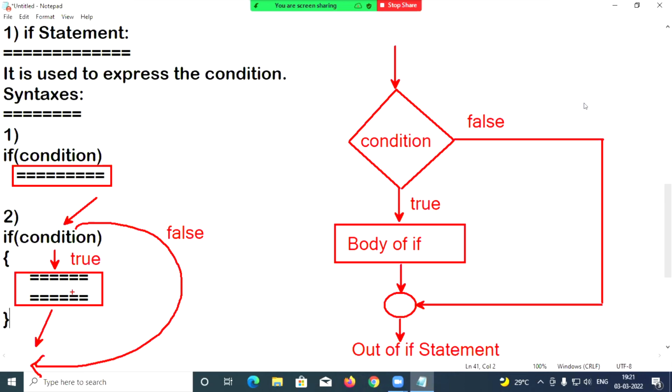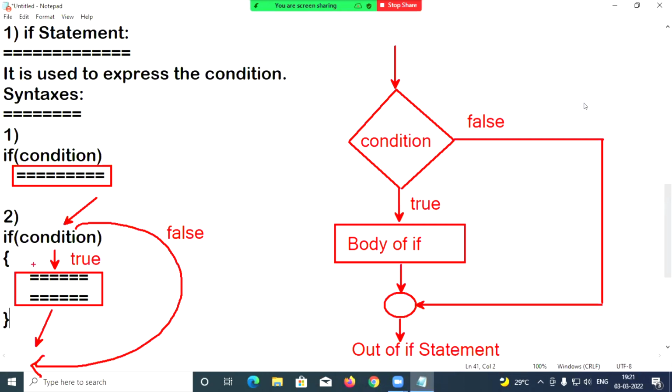Those who learn Python, this is different. Suppose some people already know a different language, like C, C++, Java, Python, C#. Python syntax is completely different compared to Java. Here, if one statement is there, it works without braces also.